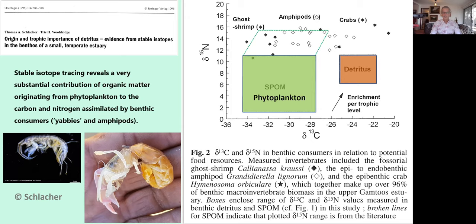I once traveled on a plane from Brisbane to Adelaide, where I had one of my collaborators and I could use the stable isotope mass spectrometer, which is a very expensive machine. I carried those samples very carefully on a plane in an airtight container. And then one of the security guards asked me, so what are you actually doing with those fine powders? It looks like cocaine once you grind the animals up and desiccate them. And I said, well, I work on isotopes.